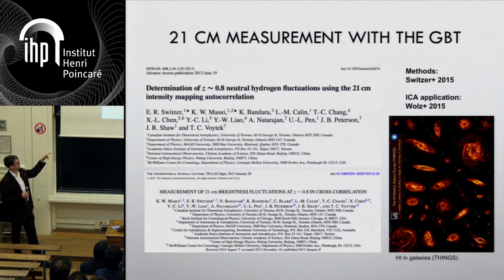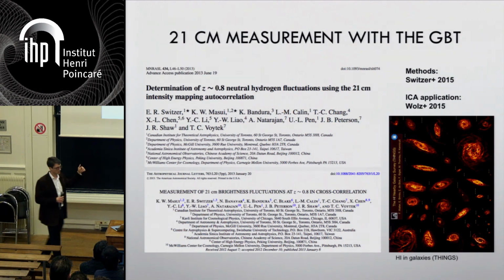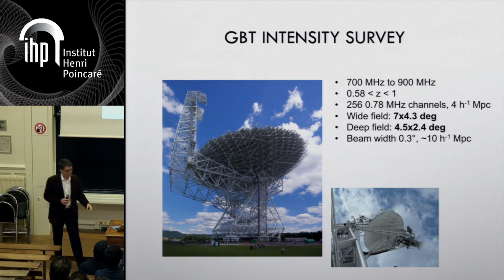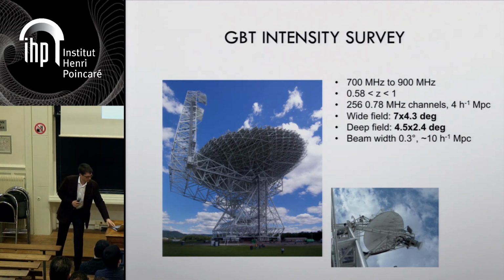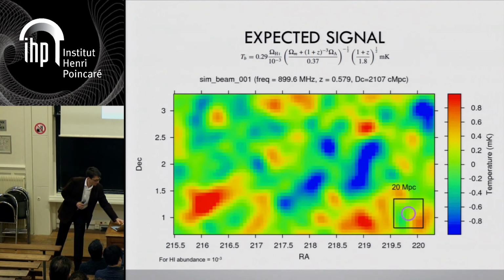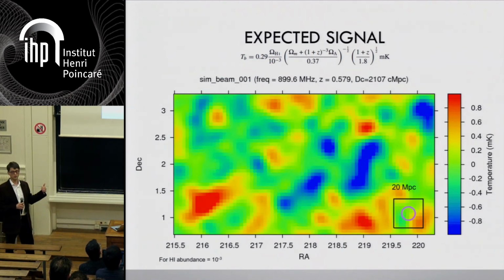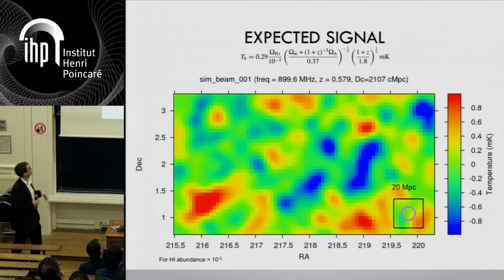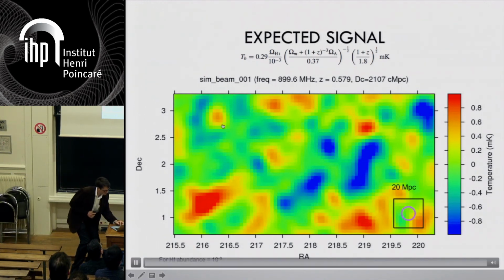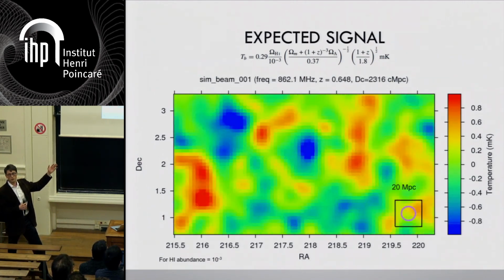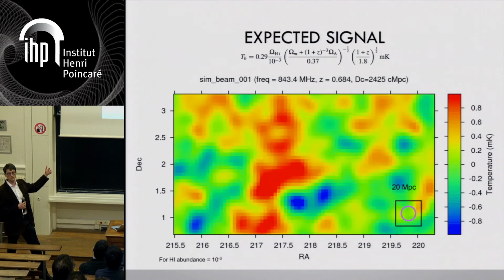So that's all relatively abstract. I'd like to talk about that in terms of some real data. These are now somewhat old, but I think show some of the basic challenges quite well. So this is data we took with the GBT in 300 hours of observing. This first graph is to calibrate you to the level of the signal that we expect. And you can see that the RMS is around 0.1 millikelvin when smoothed by the GBT beam. And I'm going to animate this. You can see that each frequency slice is dramatically different from the previous. Another way of saying that is the signal has essentially full rank.